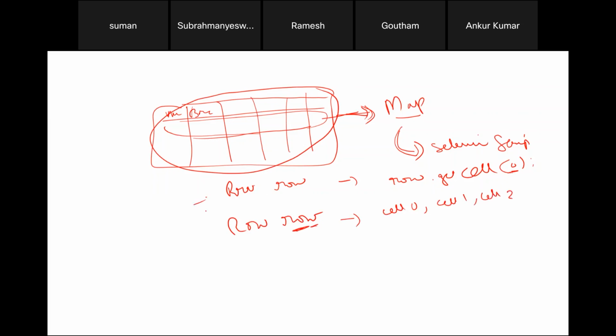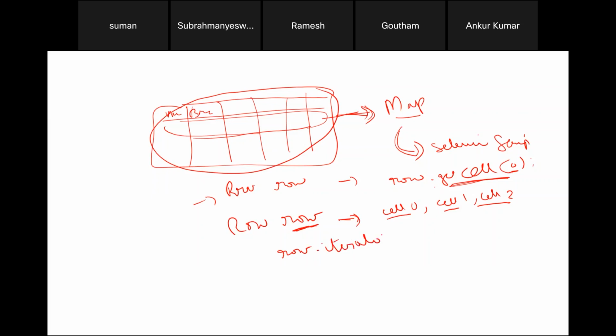In the previous program we are getting the cell that we need. If we want cell 0, we are using the getCell method. But in this one, once we get this row object which contains these multiple cells, cell 0, cell 1, cell 2, we are using the iterator on this, row.iterator.